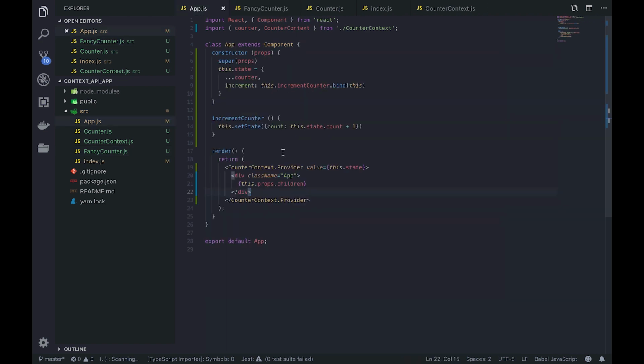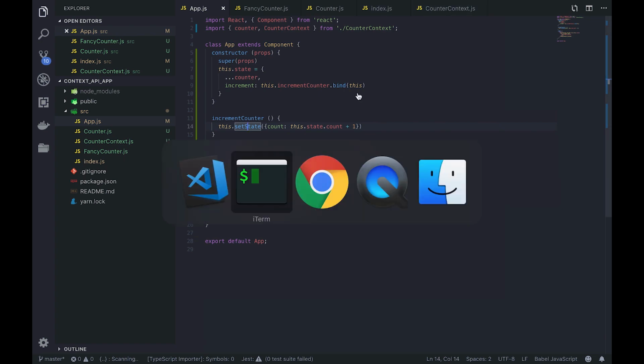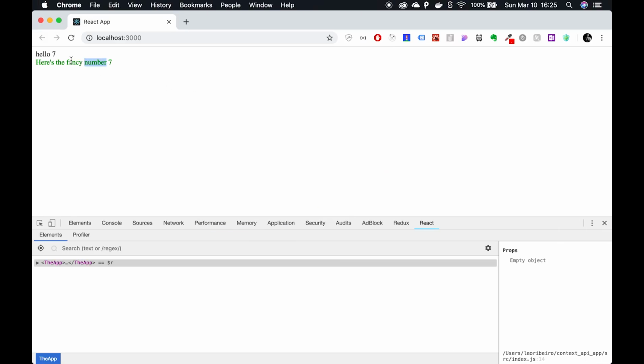And whenever we call this method here, we are updating this component state and updating as well our counter context data. That's why we are able to see both updating, since both are receiving the same updated data.